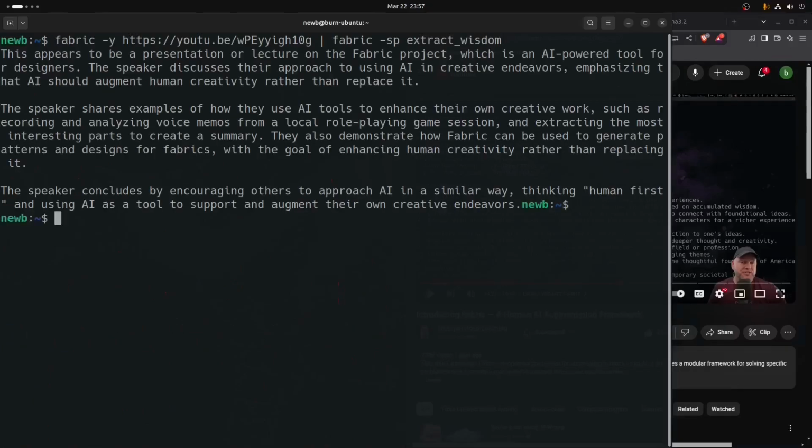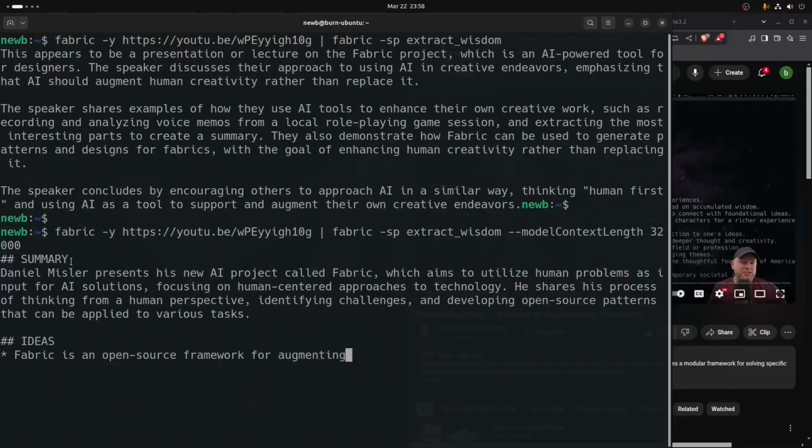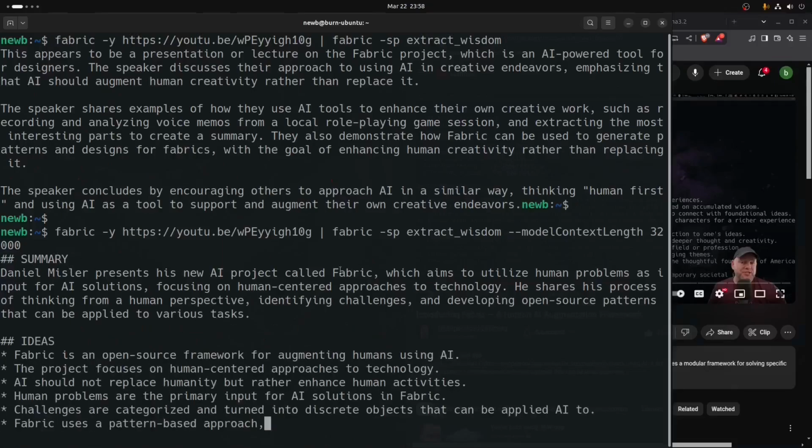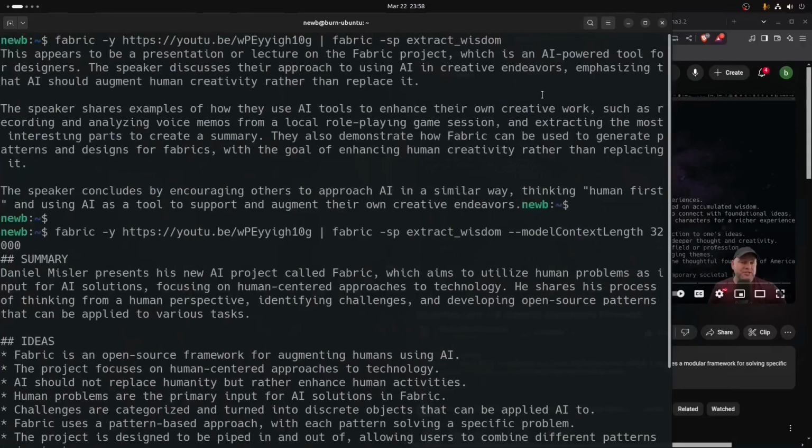This response sucks. But the 32,000 was actually working for us pretty well just on CPU. It was kind of slow to run inference, but it worked. And I can tell you right away, because I'm starting to see the proper markdown syntax, this is going to be a proper extract wisdom response, because we had to increase, and I know I'm repeating myself, but I want this to be crystal clear, the model context length. We have it increased to 32,000 tokens here.